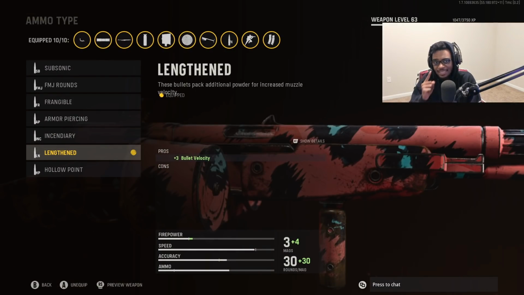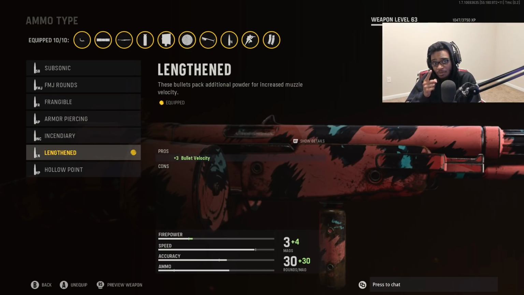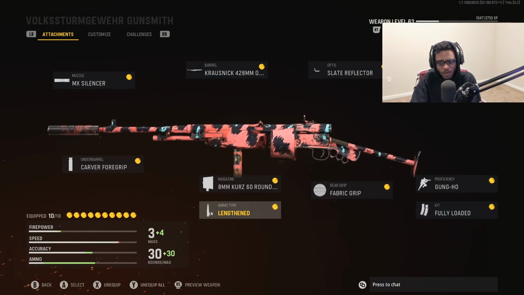Now, I've been testing out lengthened, and honestly, it's actually pretty damn good. Frangible wounding is still a good ammo type, but lengthened, I'm not gonna lie, I see a lot of people run it, and honestly, I'm kind of jumping on that bandwagon myself. But pretty much the rest of the class setup is going to be self-explanatory.